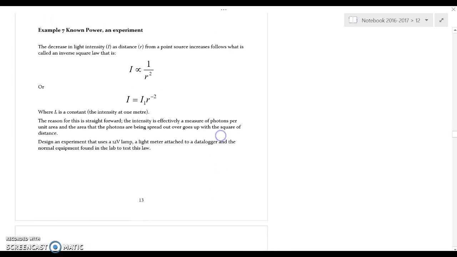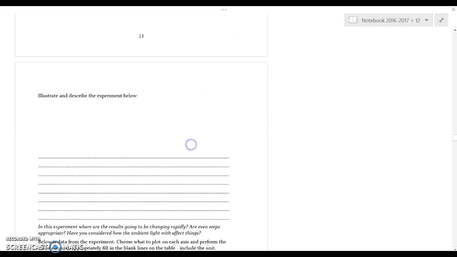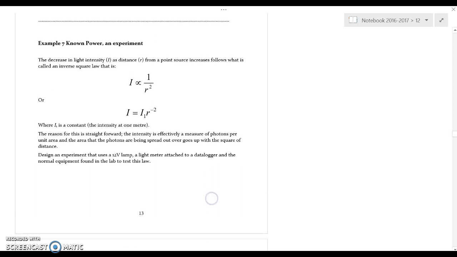Next, you're told about power. You've covered this on the other side of the course. It's an interesting concept. You're asked to describe an experiment to test it. You know how to do experimental description questions by now. You mention the equation which you're trying to prove.